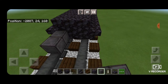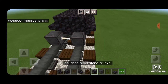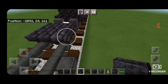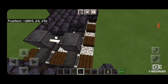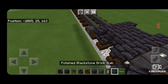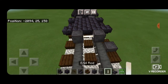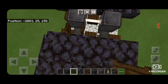Now we're going to do our next truck — skip a block behind that and get a set of netherite wheels on the rails with an end rod axle. Switch to blackstone brick block. We need it to come one out from the wheels and then a two by three. On this end put upside down blackstone brick stairs in a row of five, and on this side upside down blackstone bricks in a row of five. On the outside edges, blackstone brick slabs in a row of two on the bottom hip boxes. Then another set of netherite wheels, an end rod axle, and dark oak fence gates opened into the wheels on both sides.